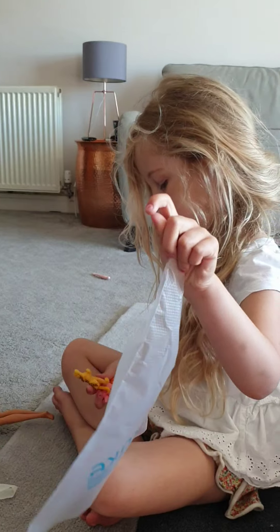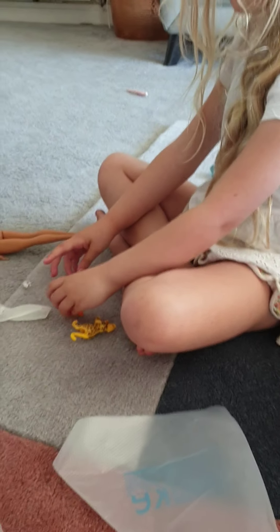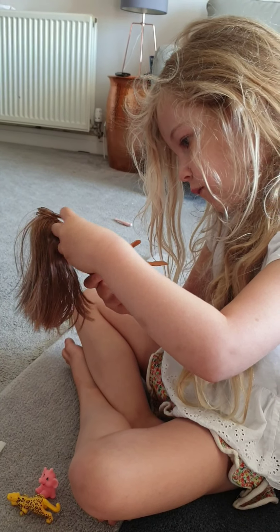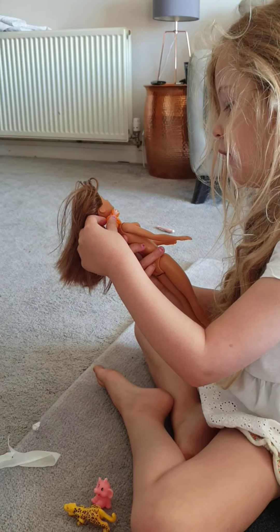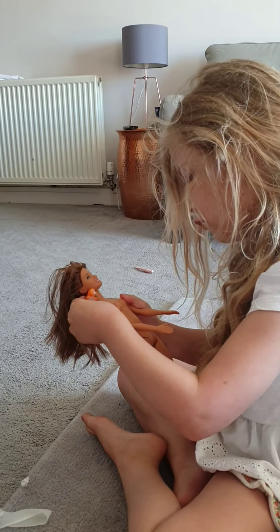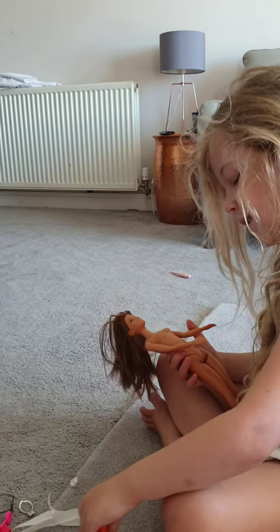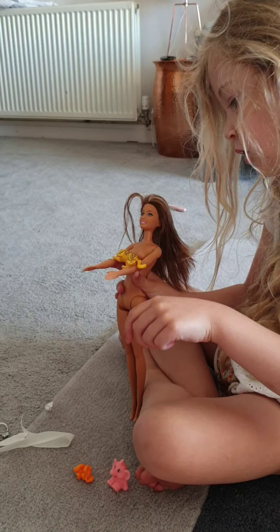Now, Barbie's got some stuff from our own shop. We've got these three-piece Barbie animals that came on our day at camp. We've got a mum's cave, a cheetah, and an elephant. We'll try this monkey on Barbie's hand, let's see. It's a wee bit wobbly. We'll try that later. Let's see if Barbie can hold her cheetah — she can, just like that.